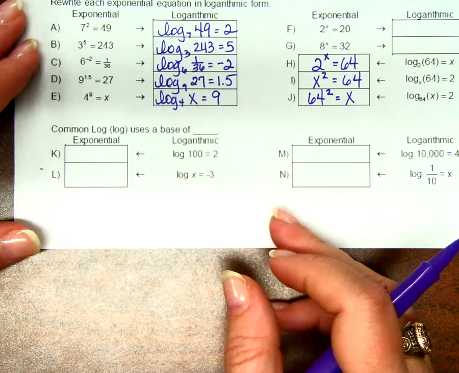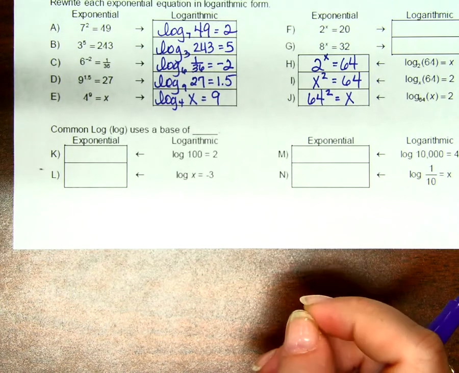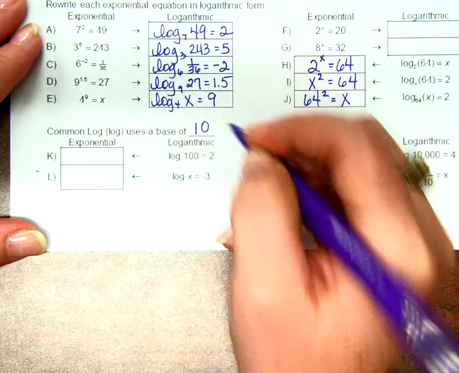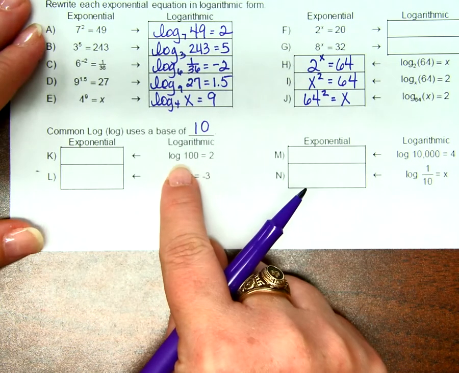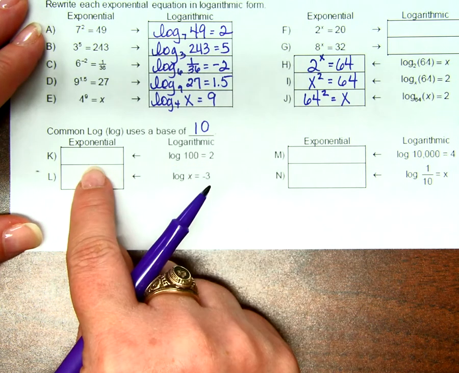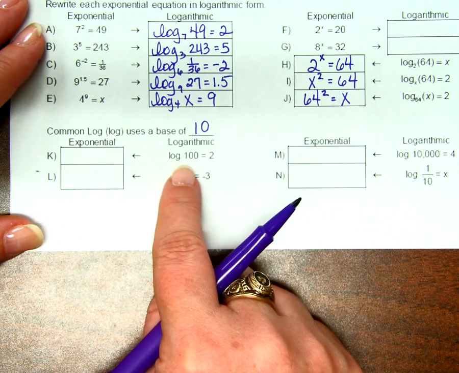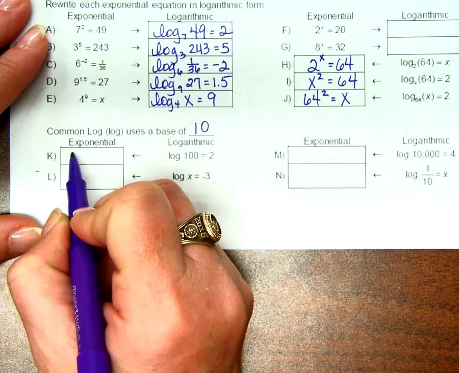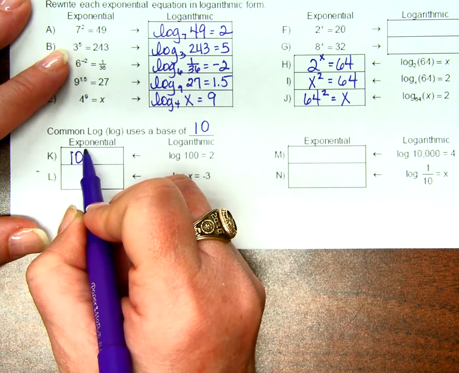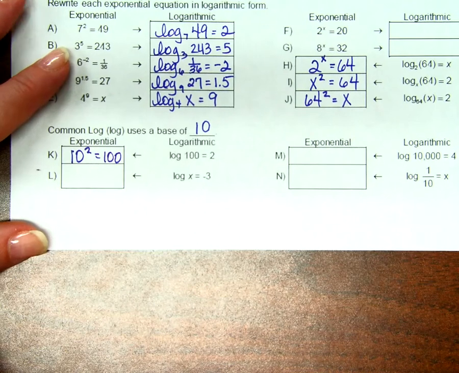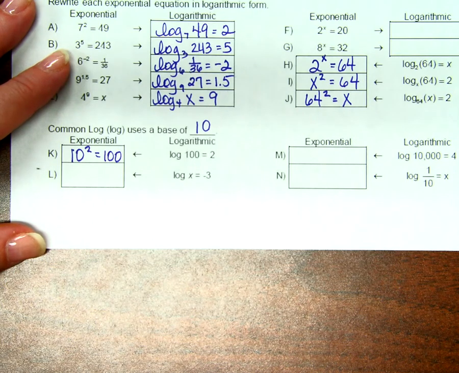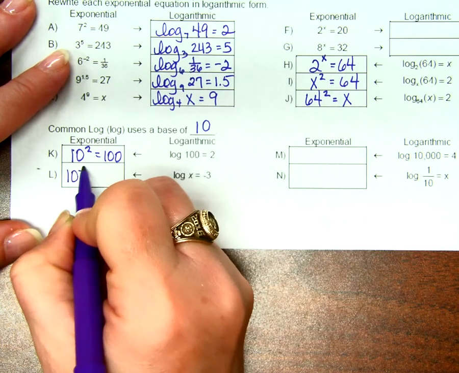So there are two kinds of logarithms that we're going to use super super often and I need you to be aware of them, okay. The first one we use so often that I actually call the common log and we write log and it uses the base of 10, and it is so common that when we use it we don't even have to write a base anymore. So I could just have log of 100 equals 2. Well that's all fine and good until I ask you to write it in exponential form and then you have to remember that the base of this log is 10. So in exponential form it would look like what? The base of the log is what? 10, so that's the base of the exponent. Squared equals 100, right. Does that make sense? What about this one, what about l? 10 to the negative third equals x.